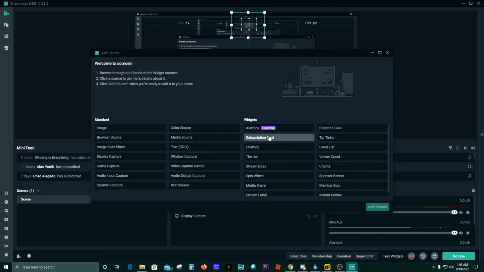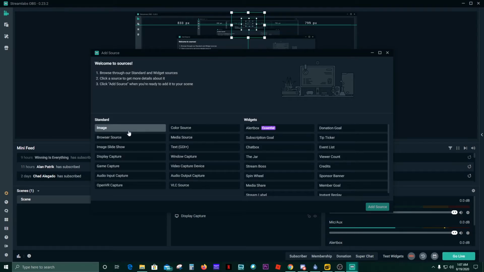You could do subscription goals. You could put it in there if you want to gain 100 subscribers that day or whatever it might be. You can click on that. You could do little mini games in there. You could do your chat box. The chat box for the live streaming is going to put your live chat in there in the video. There's a lot of choices.